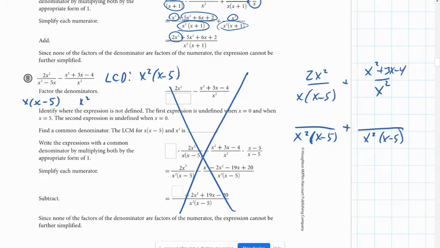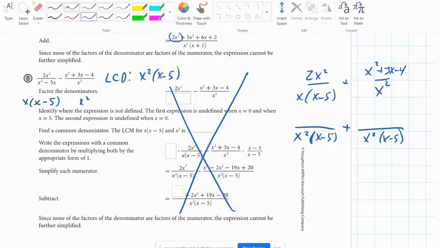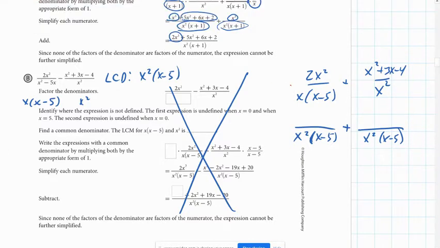And we want it to be x squared, x minus 5. Okay, so what we need to do is figure out what fraction I should multiply this by to get this new denominator. Okay, and notice that these two denominators almost look the same. The only difference is this one is an x and this one is an x squared. So that means we're going to need another x. If we multiply by x, then we'll have the denominator that we want. So I have to do the same thing on the top and the bottom. So now this is going to become 2x cubed over x squared, x minus 5.